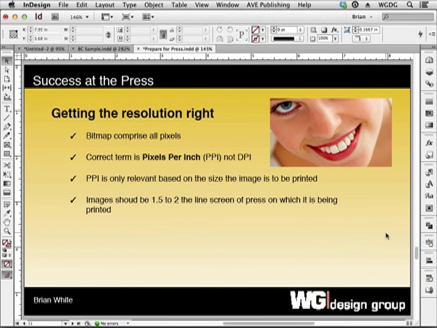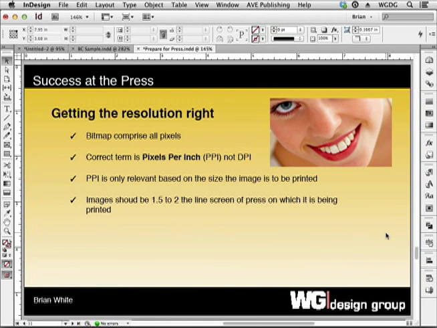The other thing that you need to be aware of is that you can get away with a bit less than that. So while the optimum is twice the line screen, if you go 1.5 the line screen, chances are you're going to get away with it. So if you have an image at actual size that is 225 ppi on a 150 line screen press, it's going to come out pretty good.